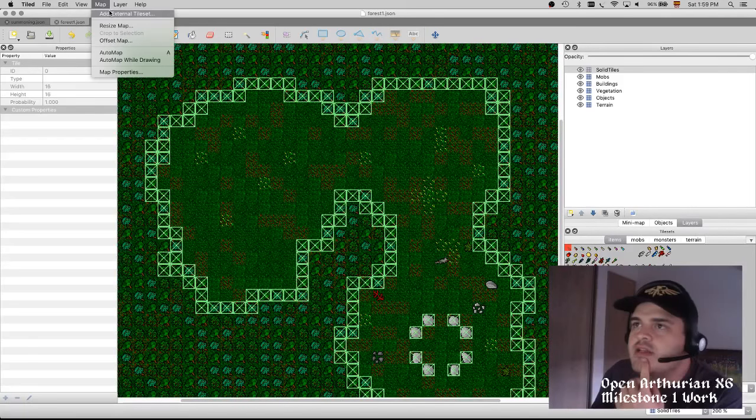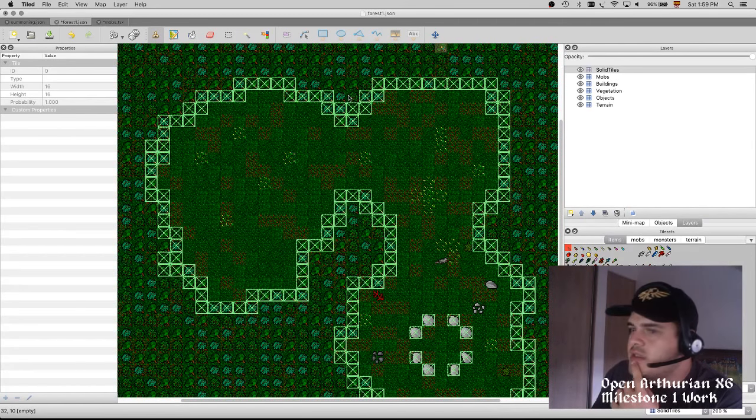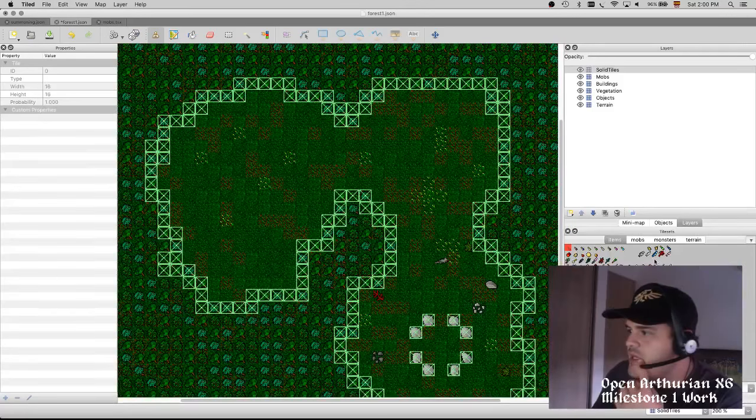let's add external tileset. Here it is. Add external tileset, and we're going to add this mobs tileset. I don't know what happened there. Let's save. Maybe it's because of its name. There's already a tileset named mobs.